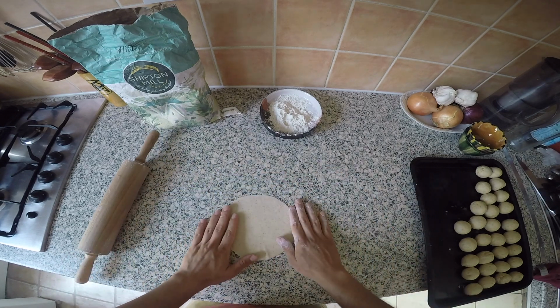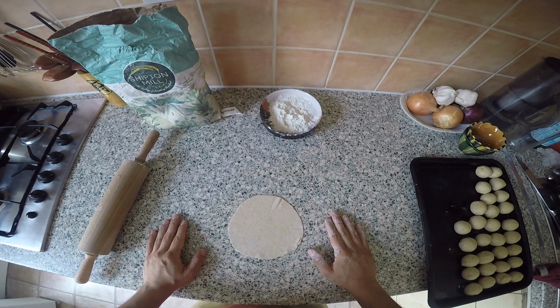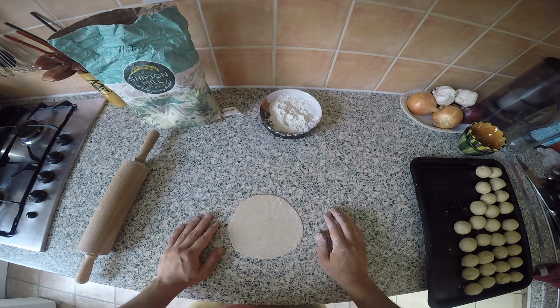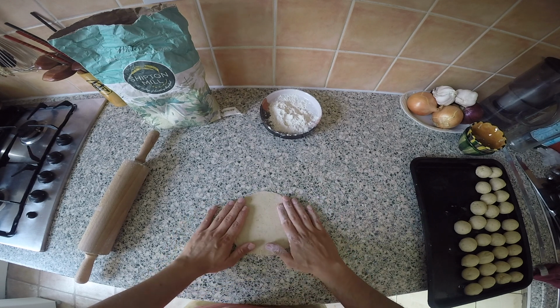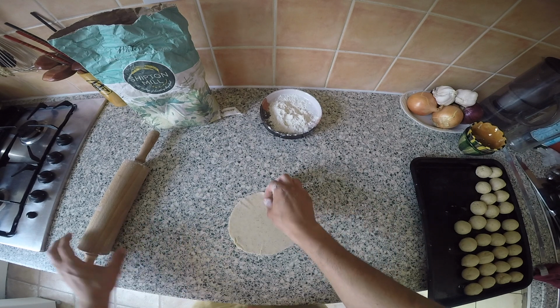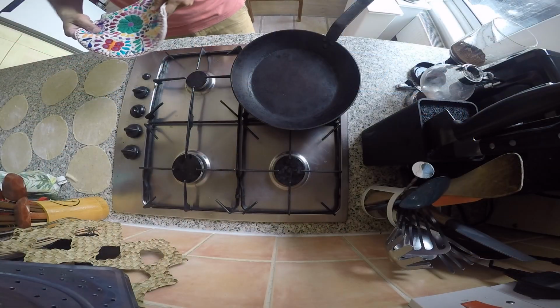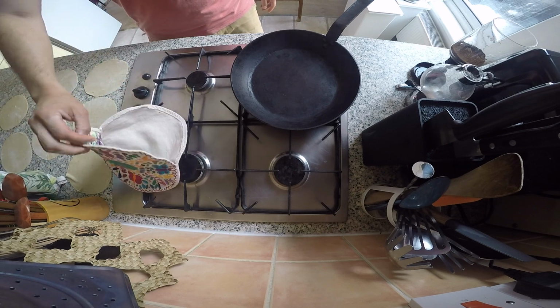This is a good size for me. So this is about what, like a 15 centimeter diameter. And again, it doesn't have to be a perfect circle. You know, just aim for it, and then whatever turns out, it's gonna be delicious anyway. Be ready with something to put the tortillas in once they're ready, so that they don't dry.